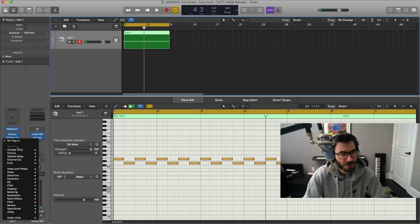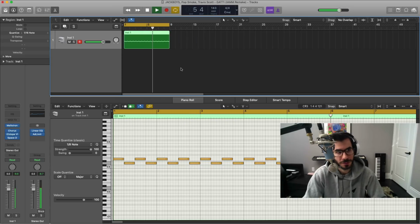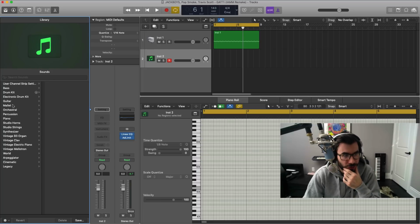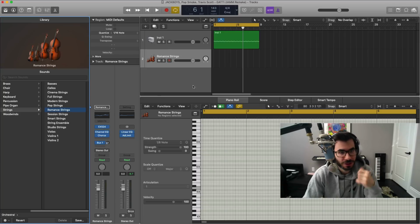Maybe we'll bring in some reverb as well. Let's bring in Logic's Space Designer. And we have our string section. Next, let's bring in the bass or the body of the sound. So we're going to create a new software instrument track. We'll go over to our browser window. We're going to go to orchestral strings, and we'll be working with the Romance strings.